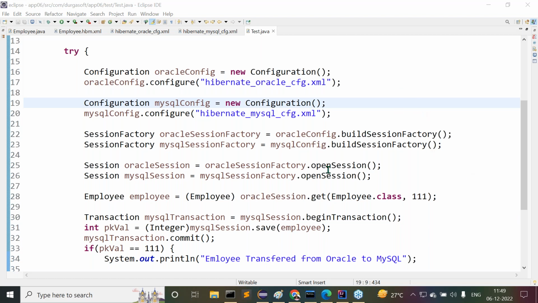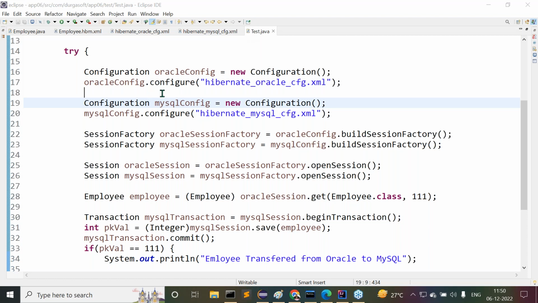What are you saying there? I'm not getting it. Yeah, and then one jar file is required there.